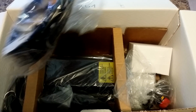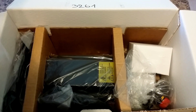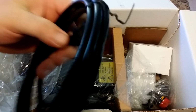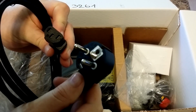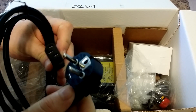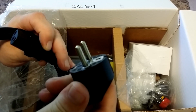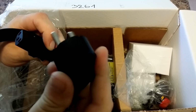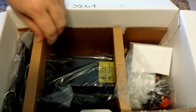What do we got next? We have, oh, another plug. Look at that. Won't be able to use it though. I don't know if this is European or what it is, but it's not going to work. But they threw it in there. Anyhow, let's see what else we got.